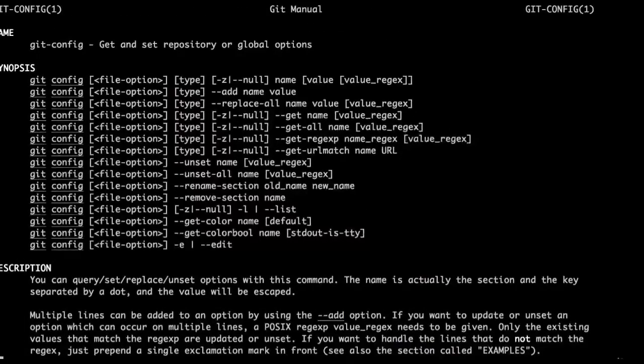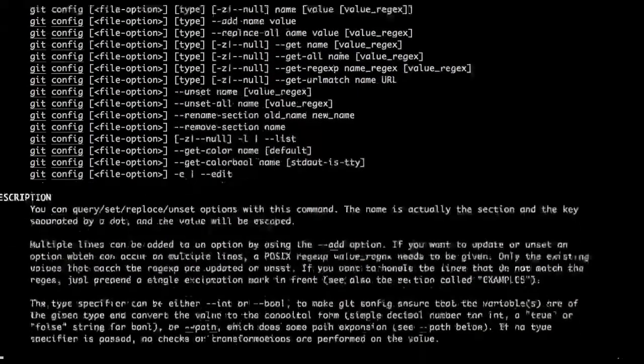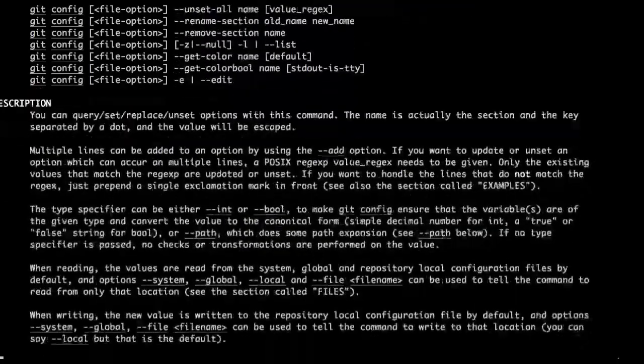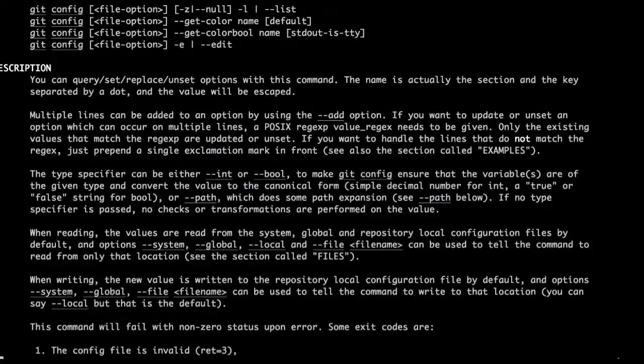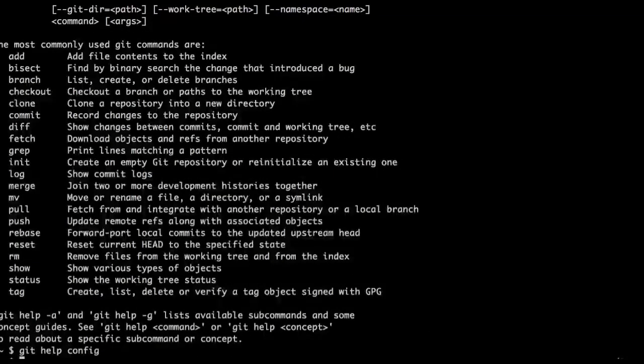And this is one area where the Mac and Windows differ a little bit. On the Mac, I have a less-based man-style help page. On Windows, Git Bash will actually invoke your default browser and take you to a page with similar information. So back here on the Mac, I can scroll up and down to review the different options available to me with the git config command. And when I'm satisfied with whatever I need to learn here, I can just press Q to exit. So that returns me back to the prompt.